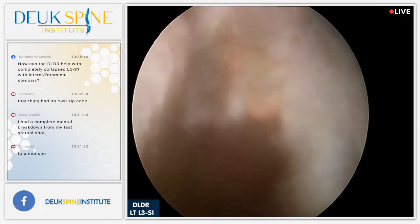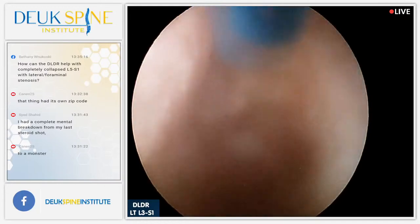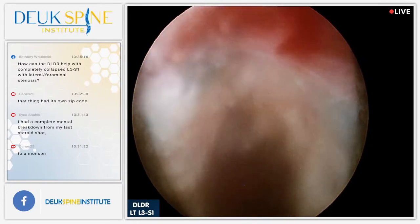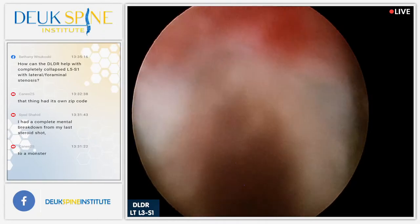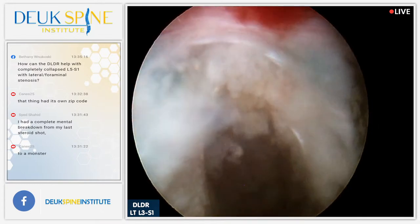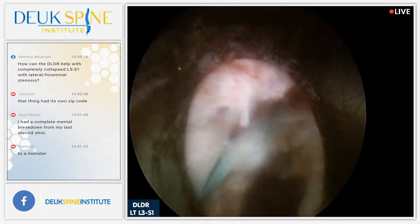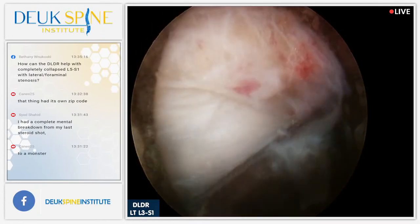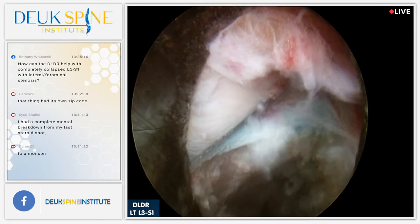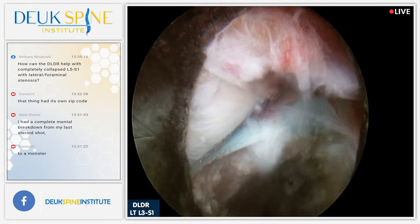Luis, any thoughts? You happy? I'm happy. Let's show our audience the nerve root in the foramen. Okay, laser off, grabber. I'm going to show you guys the L5 nerve root. All right, the L5 nerve root is right there. You see it? Okay, so, hey, Henry, another great picture. Ready? Take a picture right there.